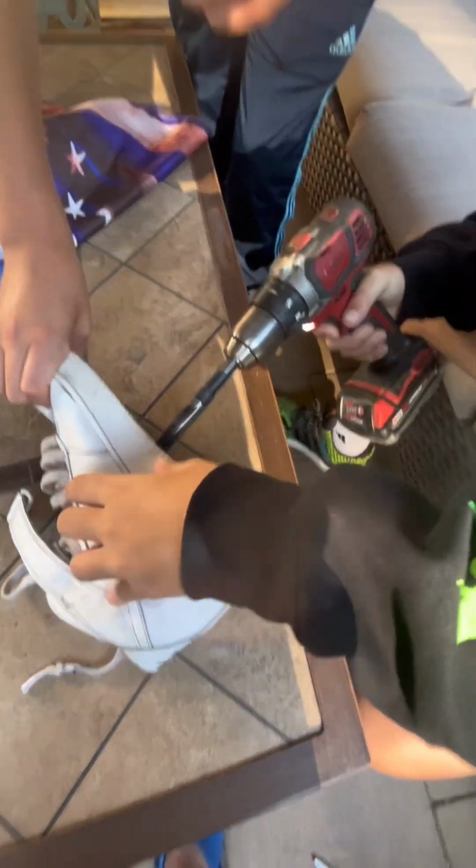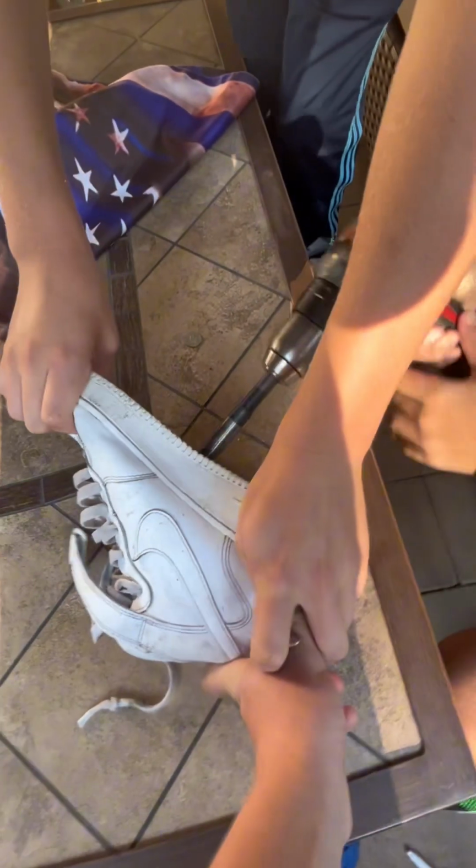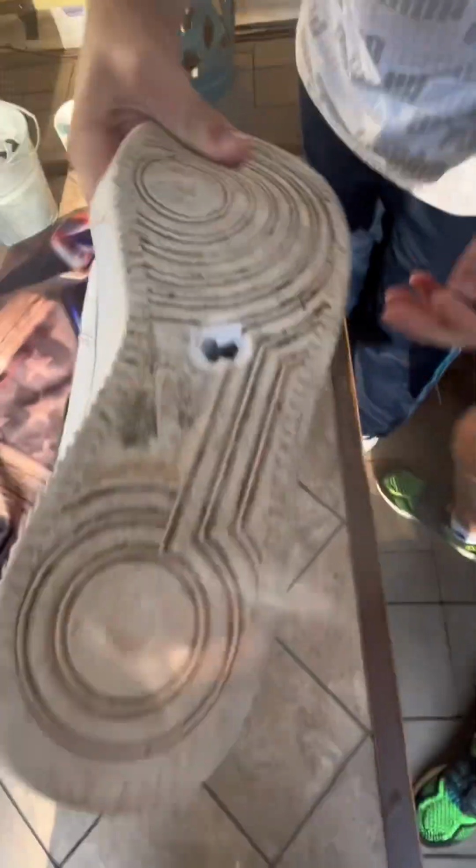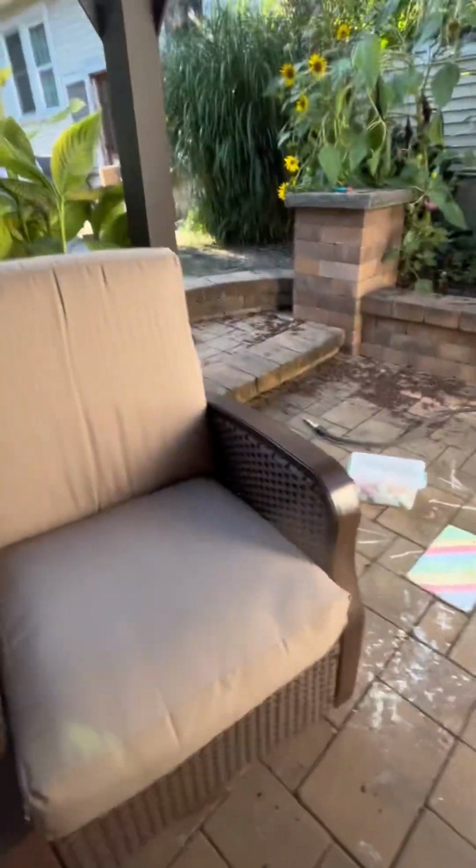Let's just like. Yo, they ain't doing well. Well, let's go to like the steps. My mom's definitely gonna have a few questions if she walks out and sees this. I told the other side so I can press it in. It's the shoe. Okay, that's good. Oh, shit. Wait. Go. I put the screwdriver away. Put the screwdriver away. Put it away! No, it's over here. I know. We have to find something else.